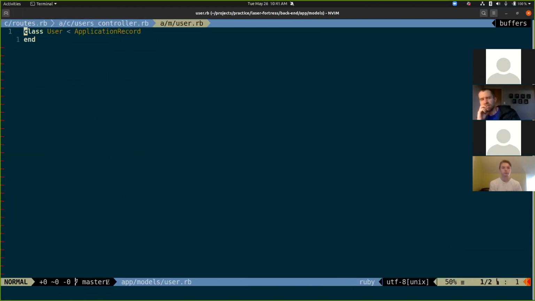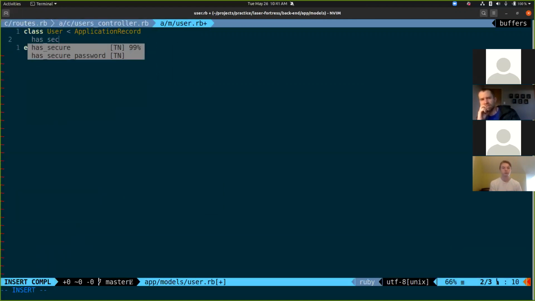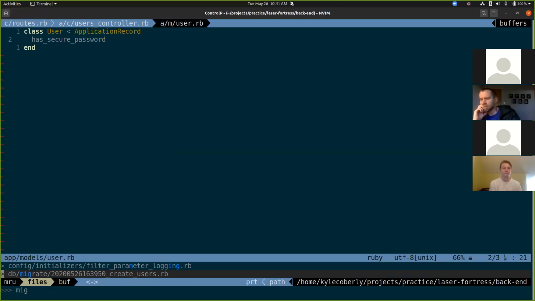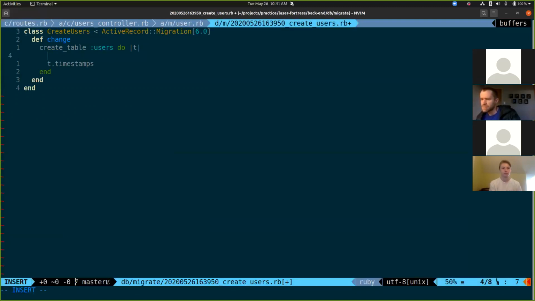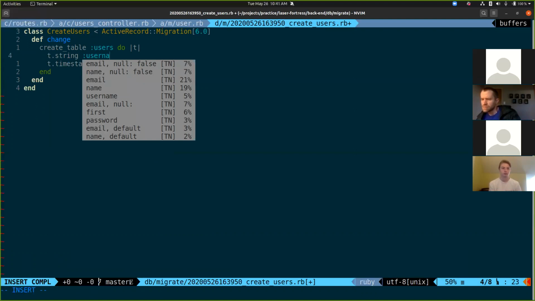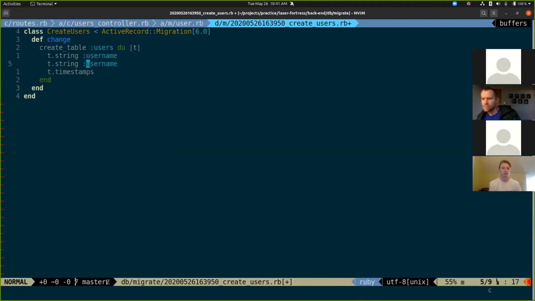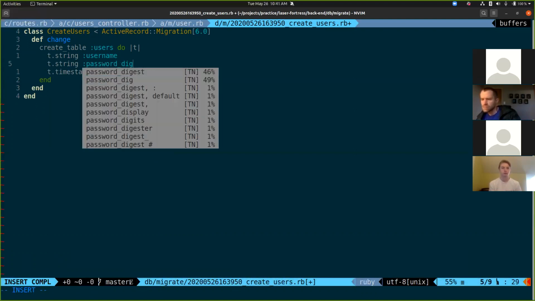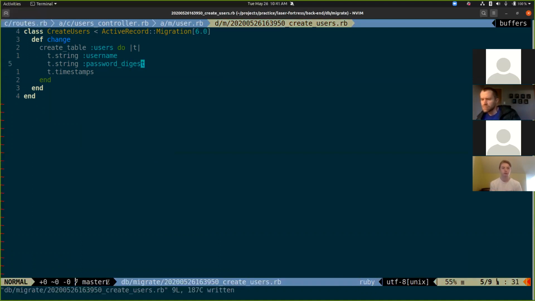Cool, and then in the model, we did has_secure_password, and then in the migration for that model, we kept track of their username and their password digest. Cool, so we should be good to go on the back end.